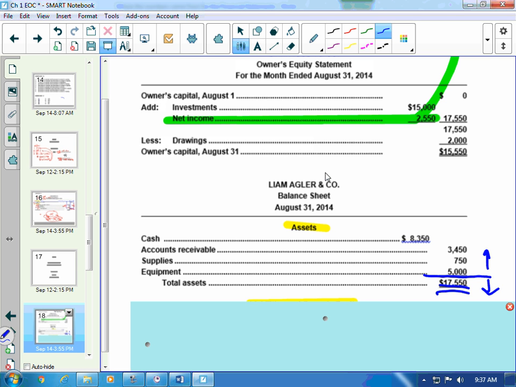Here's where accounting becomes kind of a cool, beautiful puzzle where the last piece connects in. As you do this, you know that your total liabilities plus owner's equity has to be that because of the accounting equation. If assets are $17,550, you know that the other two have to equal $17,550. I'll have kids on a test whose numbers are not shaking out, but they want the point. Even if you can't get the liabilities plus owner's equity to be $17,550, by all means put it there, because you know those two have to equal, even if your numbers are fighting with each other.